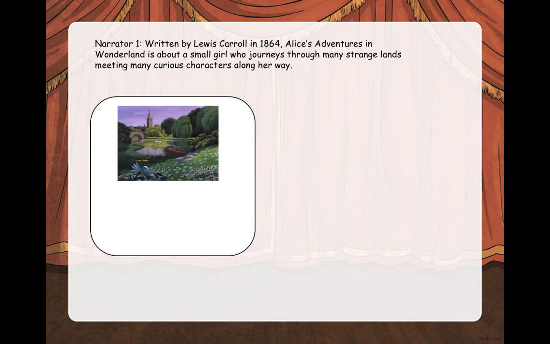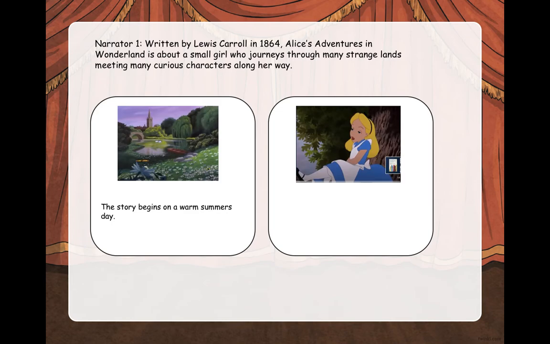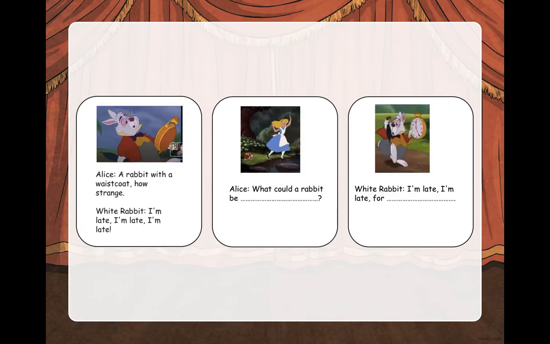And this starts with an outdoor setting. And of course, we could have a simple sentence. The story begins on a warm summer's day. So you need writing to support the image, to go with the image. So frame two, building up the storyboard. Alice is there, and Alice was happily daydreaming when suddenly something caught her attention. So we're gradually building up this visual storyboard from beginning to the end.